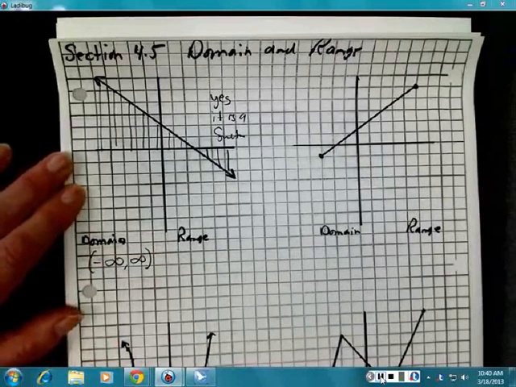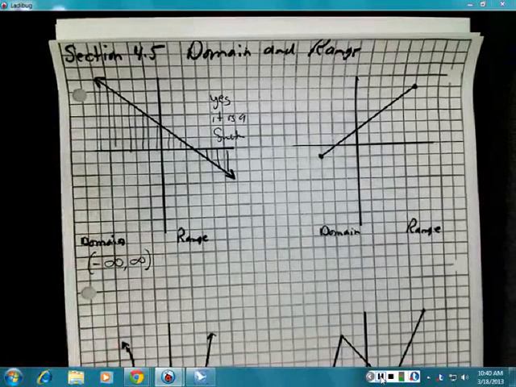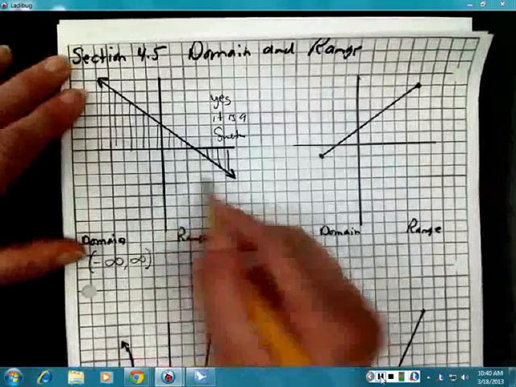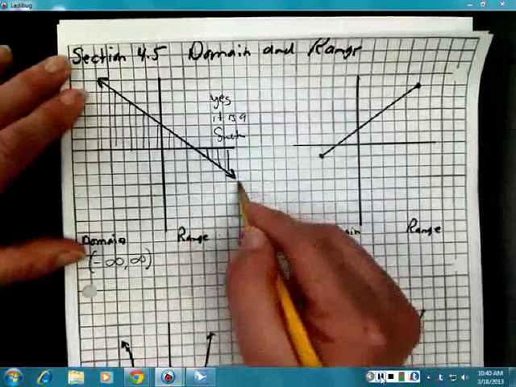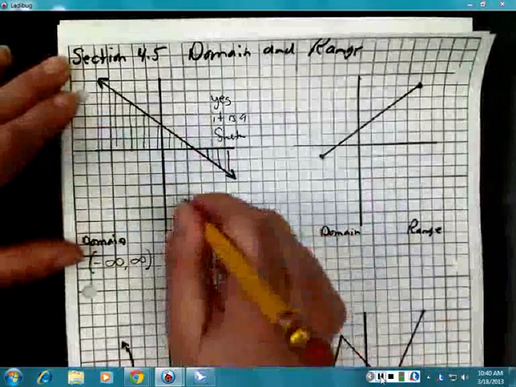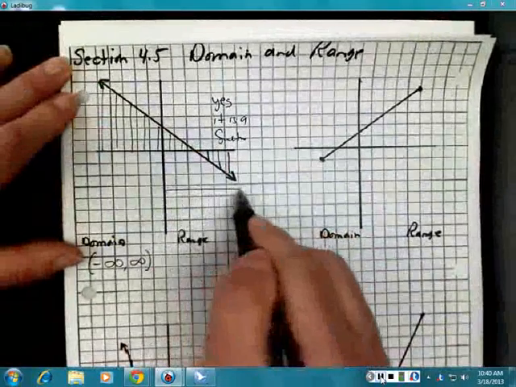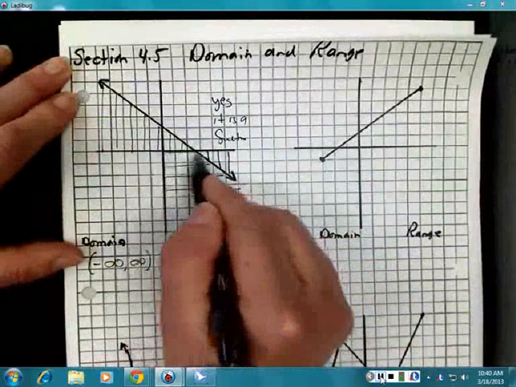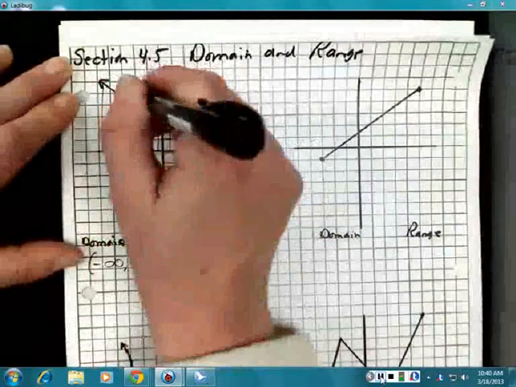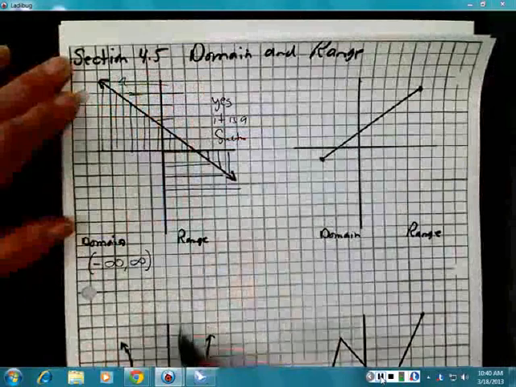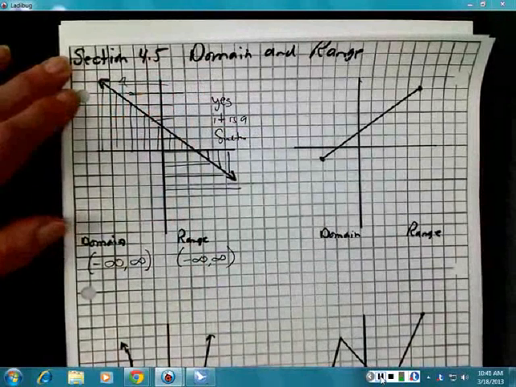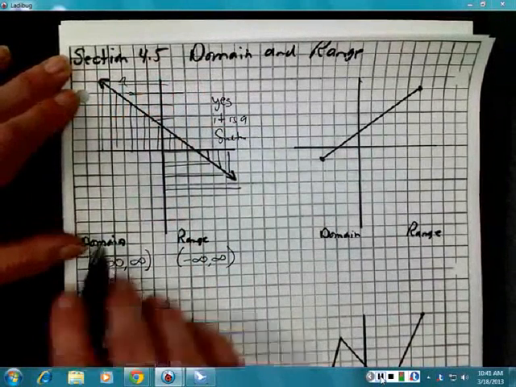Okay. Now what do I notice when I go back and I look at my y's? So here's y. Everywhere I walk across, because this keeps going down here, this gets extended. Everywhere on here, I hit a y value too, don't I? Do you see that? So if I hit a y everywhere, what does it mean about my range? My range is also going to be from negative infinity to positive infinity because it goes on indefinitely, right? Correct. Okay.